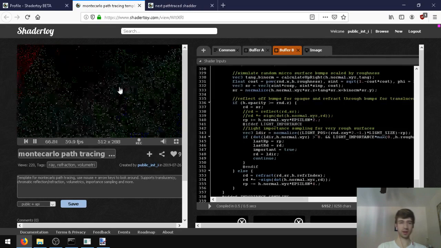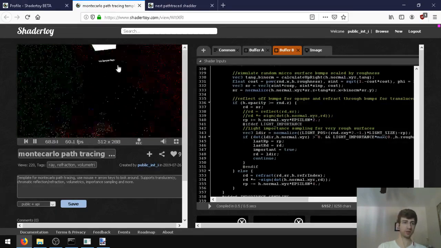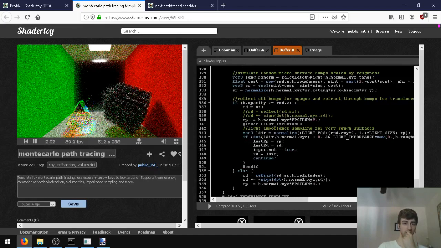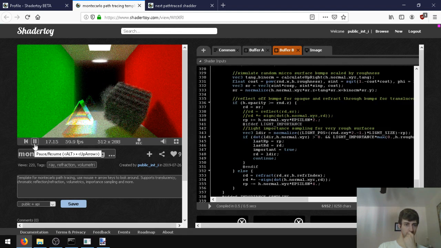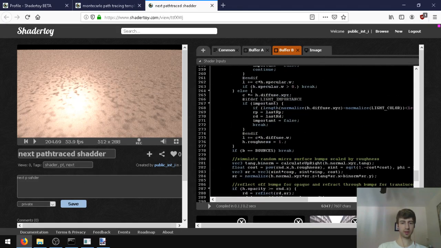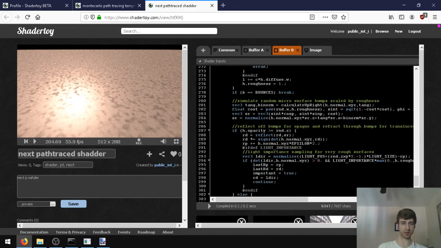Yes, so now that is diffuse. Now let's see if that gives the correct effect right here.